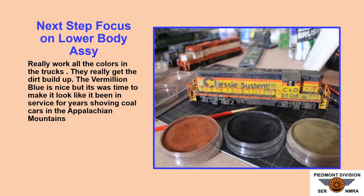trying to get the same effect that if water ran off the locomotive, where would it go? So it's kind of a downward stroke with a little stroke to the back, just a little bit, about a 30-degree angle. So if you're moving in motion, the water would be coming down and sliding backwards.